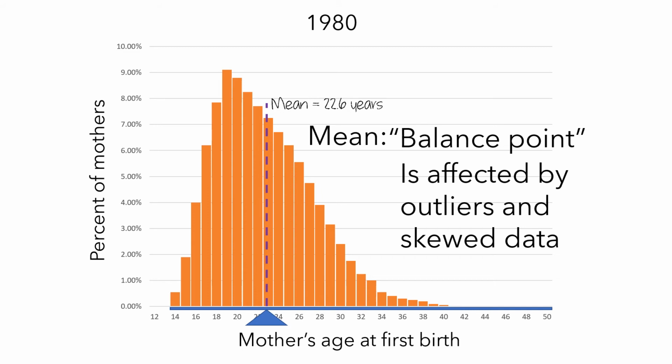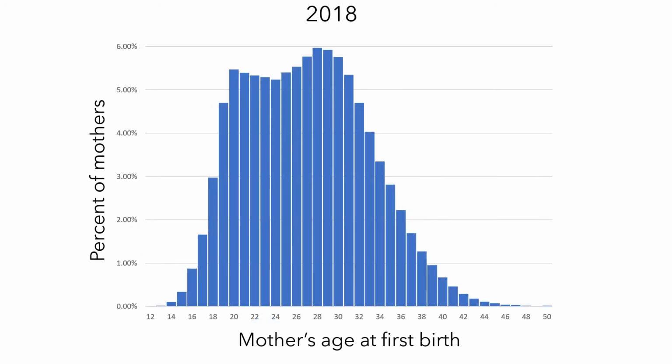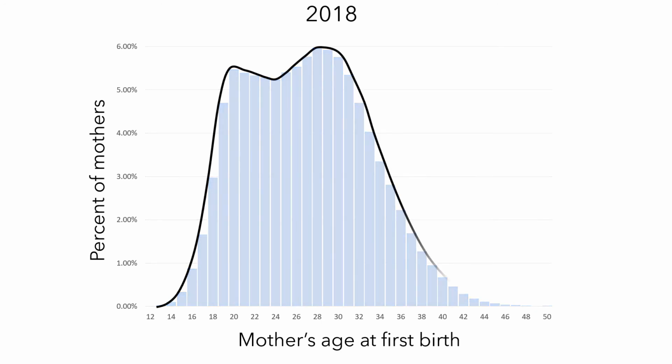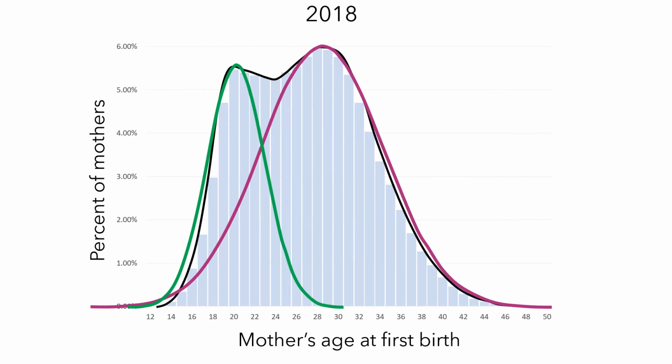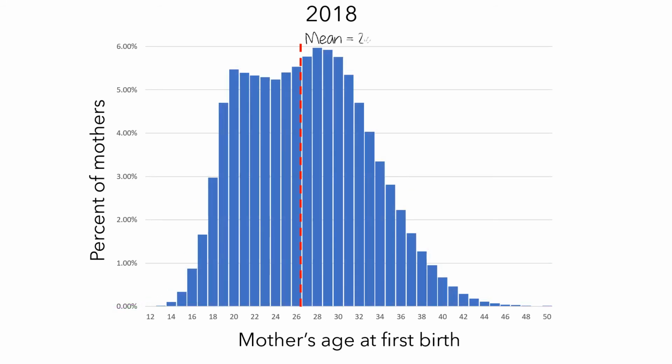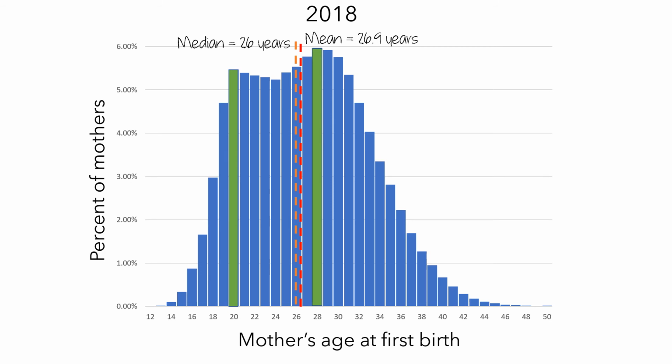And let's look at the distribution of ages from 2018. In addition to being slightly skewed to the right, this distribution is bimodal, which suggests that there are two distinct underlying populations with different behaviors. Now, the mean for this dataset was 26.9 years, and the median is 26 years. The mean is slightly larger because the data are slightly skewed to the right, and this skew affects the mean. But neither of these values really describe the typical values in the data. Instead, the two modes do a better job of describing the typical ages.